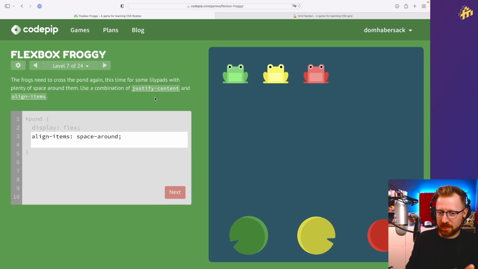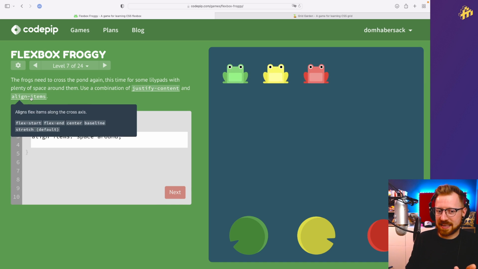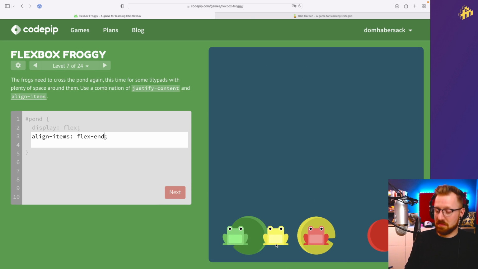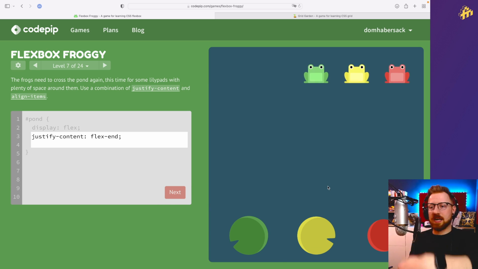But both of them have flex start and flex end. So if we did align items flex end, this is a good step. But if we did justify content flex end instead, we would have moved them over there. So because the value is the same, we know we want something to be flex end. It's not justify content. It's got to be align items instead.